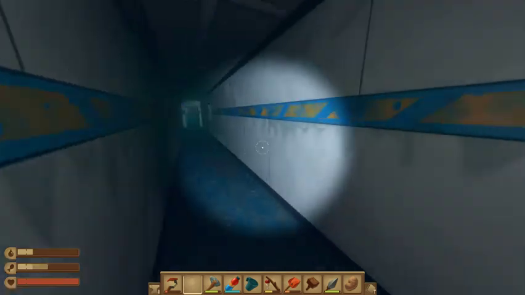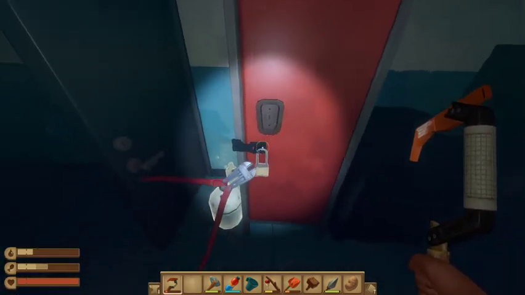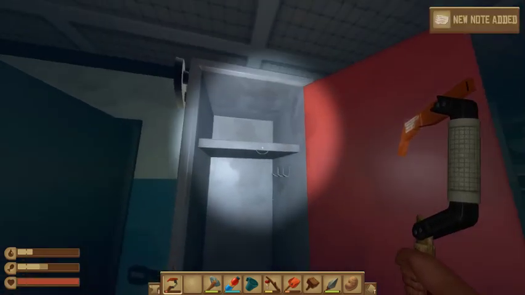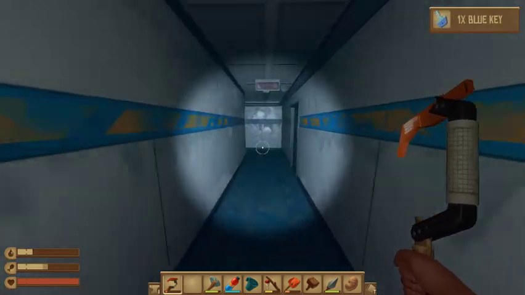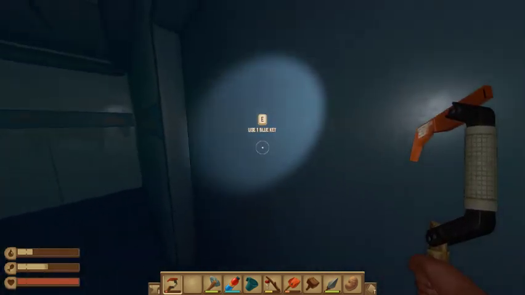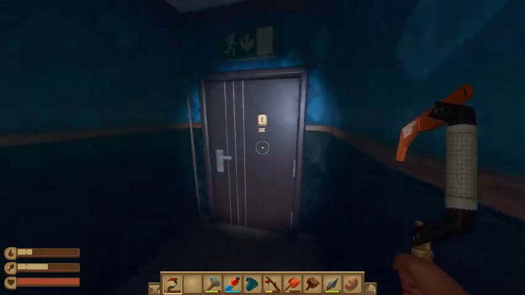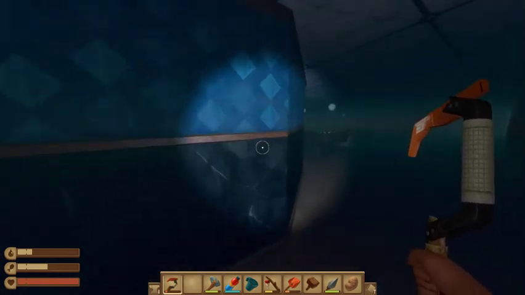Gonna eat. Nope, no, that's the blue key. The first floor. You need some meat? Boom, bang. Note, and that. And we're good. My inventory's about to go full again. Alright, blue key, and now we're on to floor two. Open that, and we'll close that. Or actually, I think we'll just keep it open.